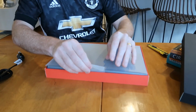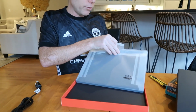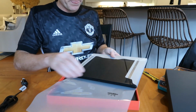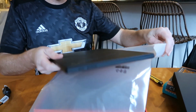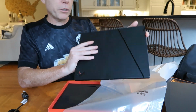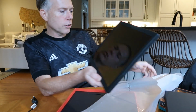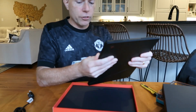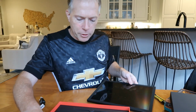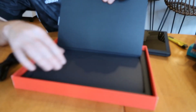Let's see what we got on the inside here. A little pull tab. Okay, this is going to be the PC itself. So let's open this up. Okay, right away the first thing you get is a genuine leather cover experience on there. And then this is the front of it. Looks great, feels great. Wow. Okay, let's keep going here. This is the bottom of the packaging.